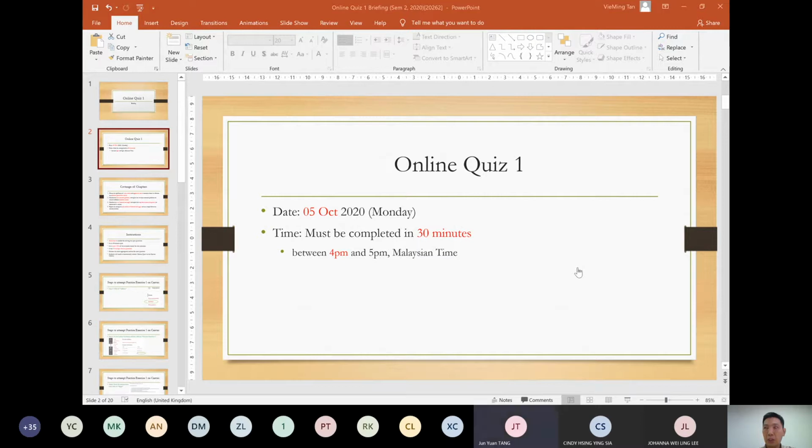No, I mean like an internet connection issue. Like suddenly the server is down, or my Wi-Fi is bad because of the weather. Yeah, sometimes it can be bad weather. So what should I do? It depends on the situation. Maybe I can allow you to go for what we call a replacement quiz. But anyway, the questions will be different. Maybe the replacement quiz will be the following day. But you have to inform me early. If you have a problem, you have to inform me early. Yeah, okay, thank you.